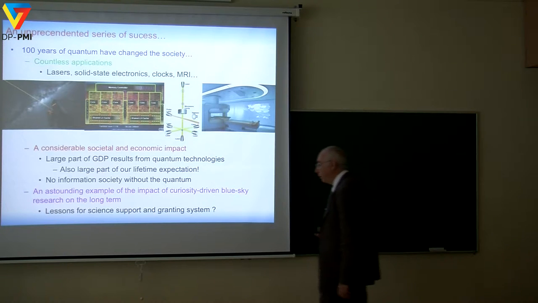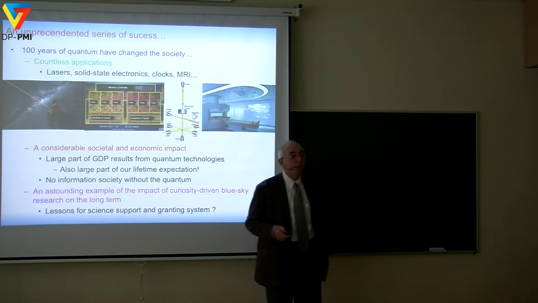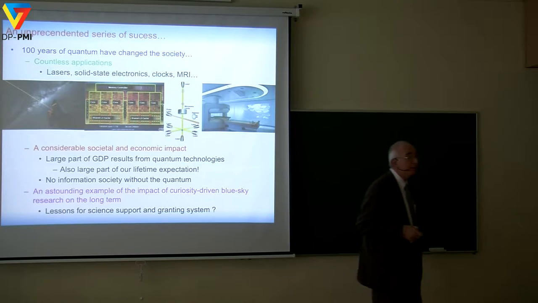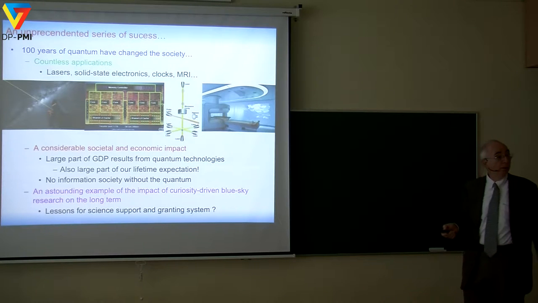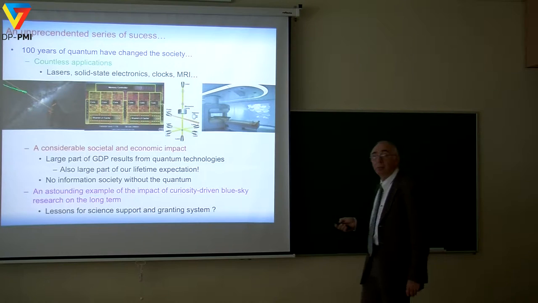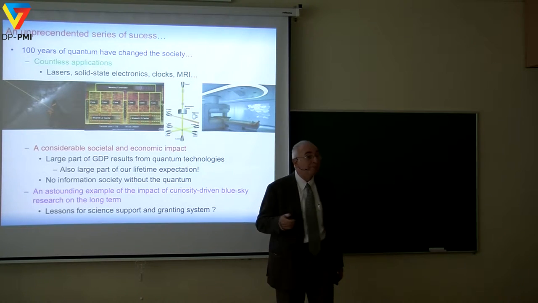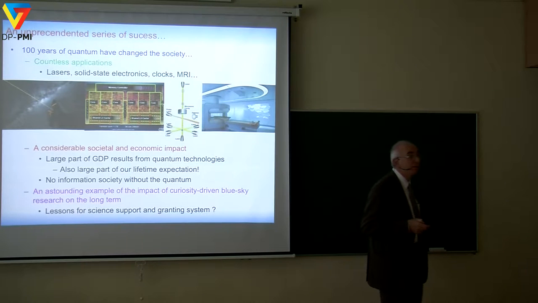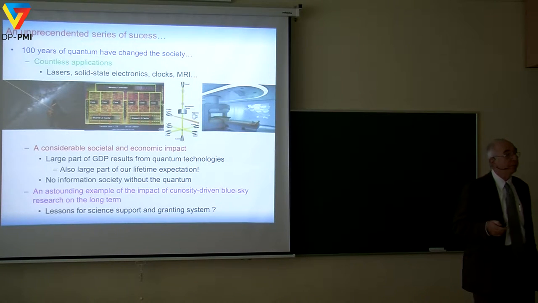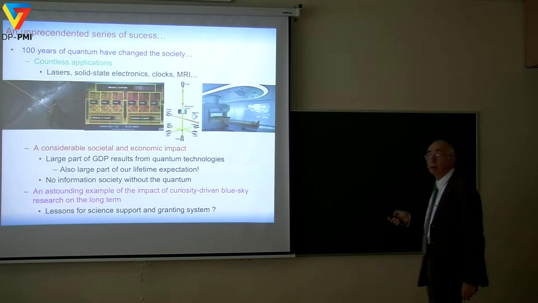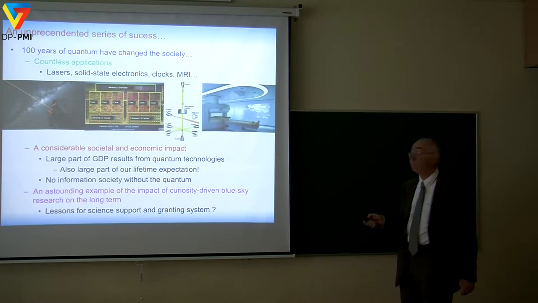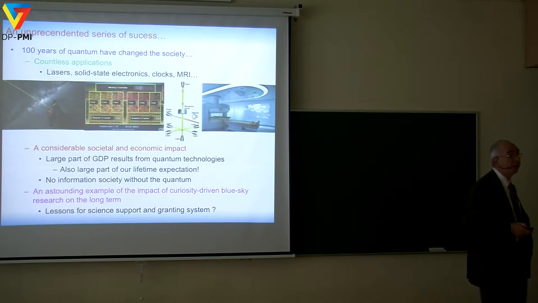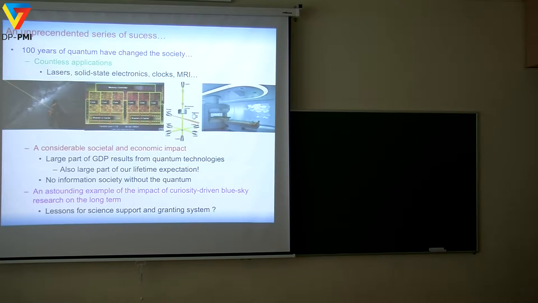Quantum physics explains nearly everything, from the most elementary particles to cosmological structures like the small fluctuations of the blackbody radiation in the sky. It's extremely precise — experiments and theory agree over 12 digits. It's a universal theoretical framework, with the notable exception of gravitation. It also led to a wealth of applications: without quantum physics we don't have solid-state conduction, we cannot build a computer, we don't have lasers, we cannot communicate on the internet. Without quantum physics, we don't have atomic clocks or a GPS system, we cannot land something on a comet, and we don't have magnetic nuclear imaging — our life expectancy is reduced by something like 10 or 15 years.